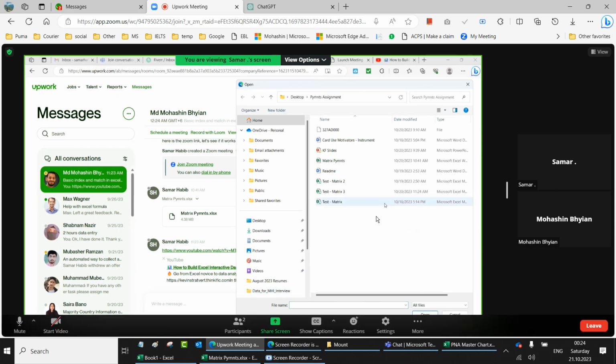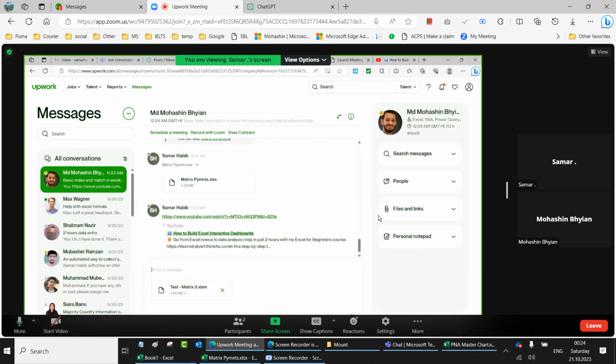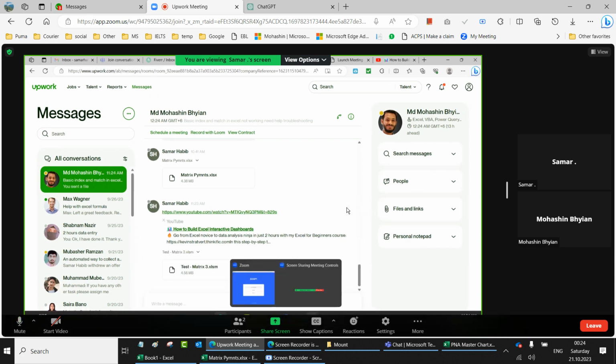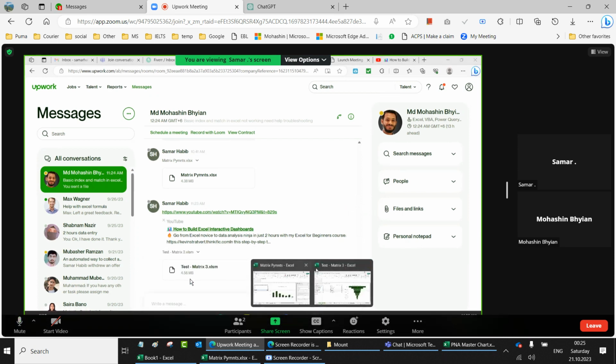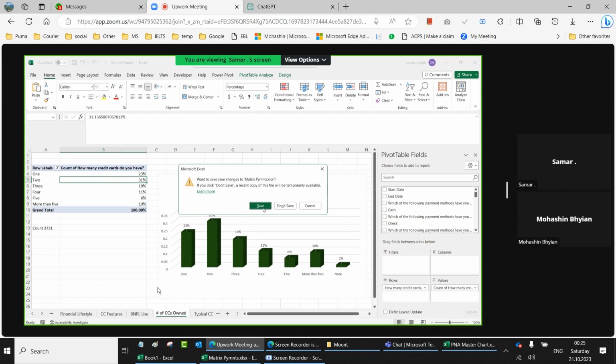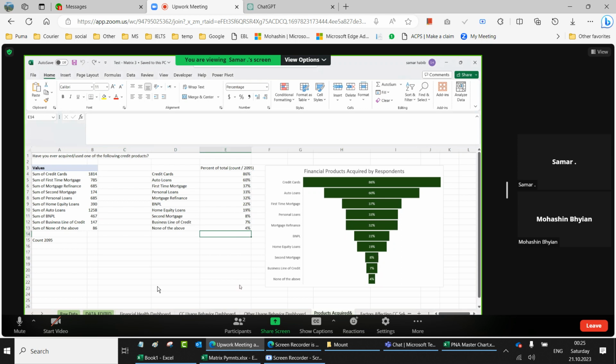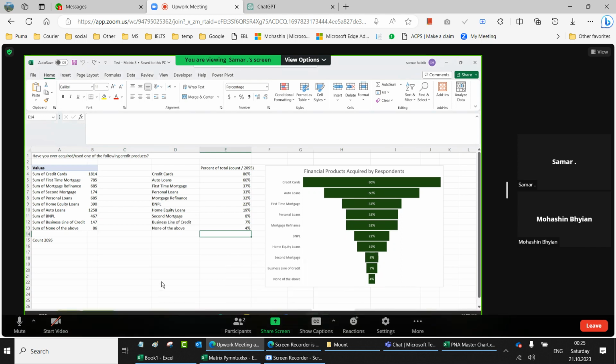If you can't help me, that's okay, don't worry. Let's just keep track of the time. I want to learn it because I think it's great for me to be able to build interactive dashboards in Excel. It's a very handy technical skill to have, and I didn't even know you could do it this well. So I'm learning it.